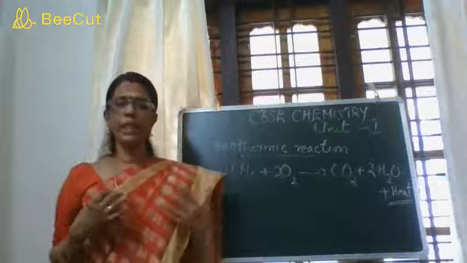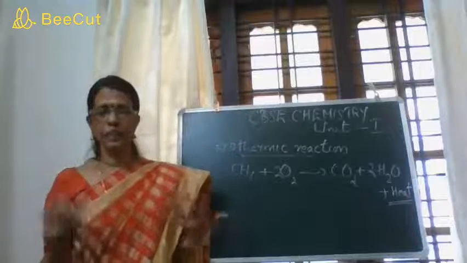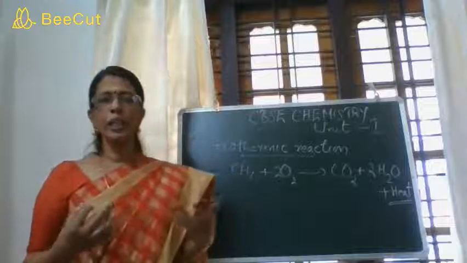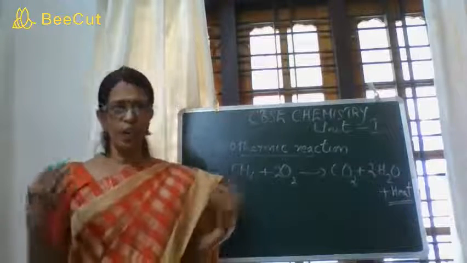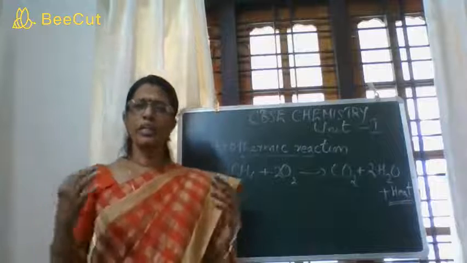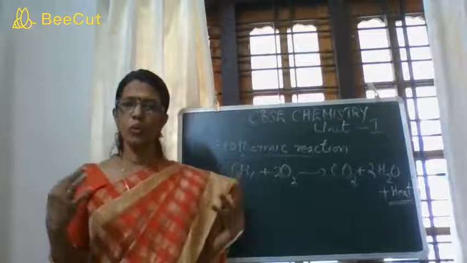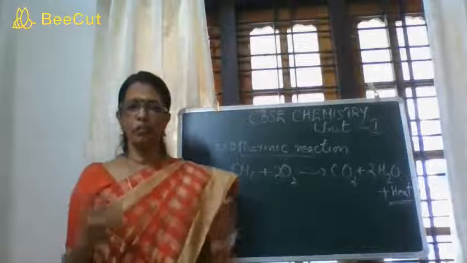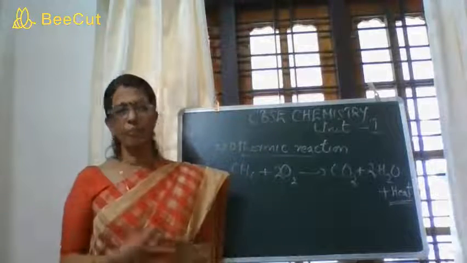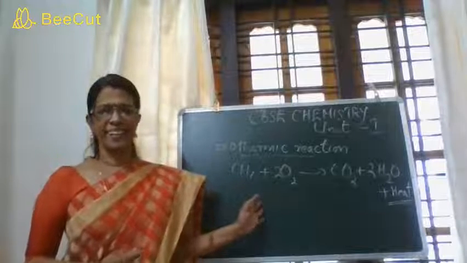And also you might have seen that when we take food, respiration takes place in our body, which you have studied in biology. During respiration, food particles are broken down with the help of oxygen. During that process, energy is given out. That energy makes the body warm and keeps us energetic for doing a lot of activities. We are getting energy from that. So that is also an example of an exothermic reaction.